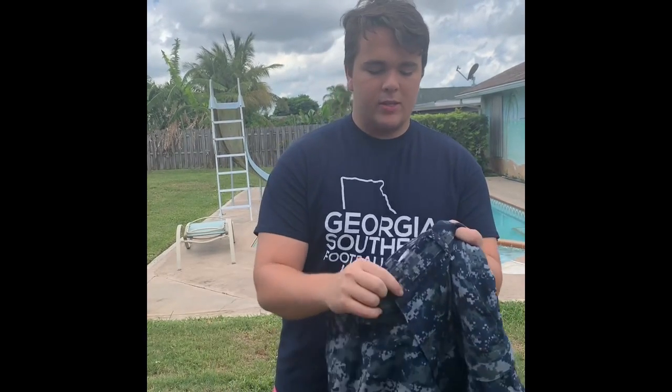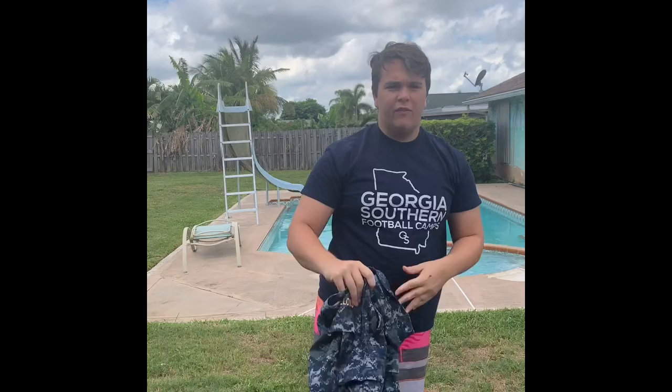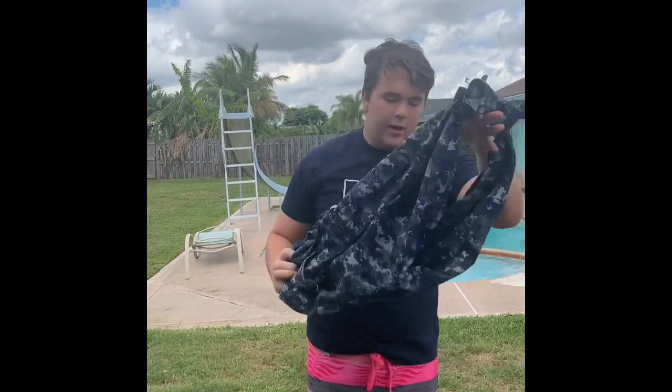One more thing: after you have it tied and you're in the water, and you make sure that this is buttoned and zipped up, you pull it behind you and then pull it over your head. From there it will fill with air, and you put your head in between the two spots. That's the basics of how you make it. Now let's get to the pool.